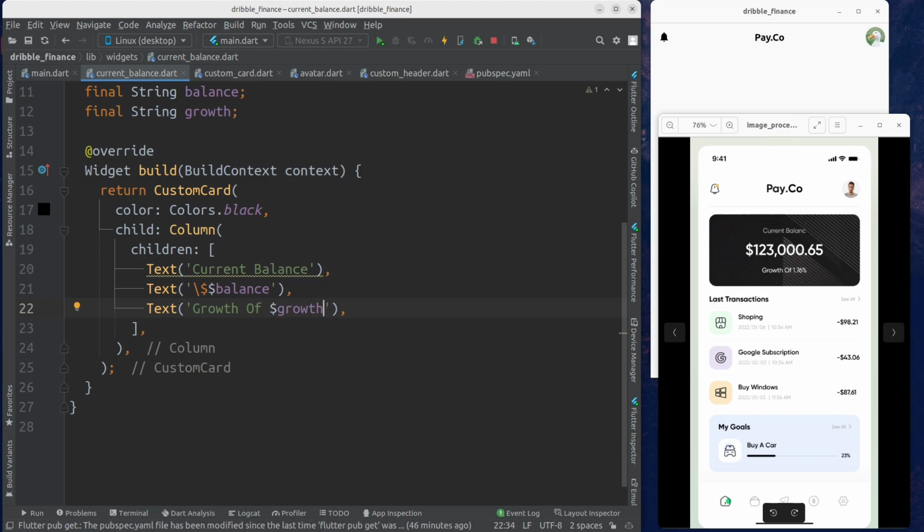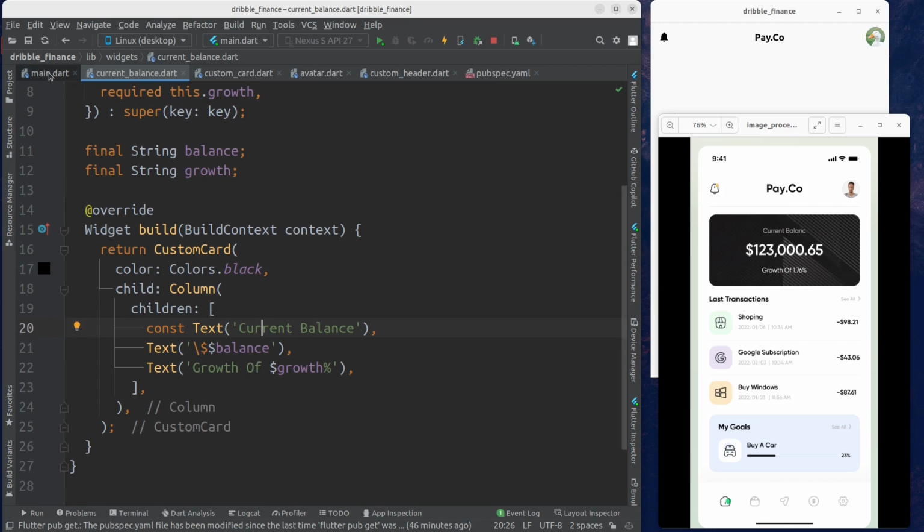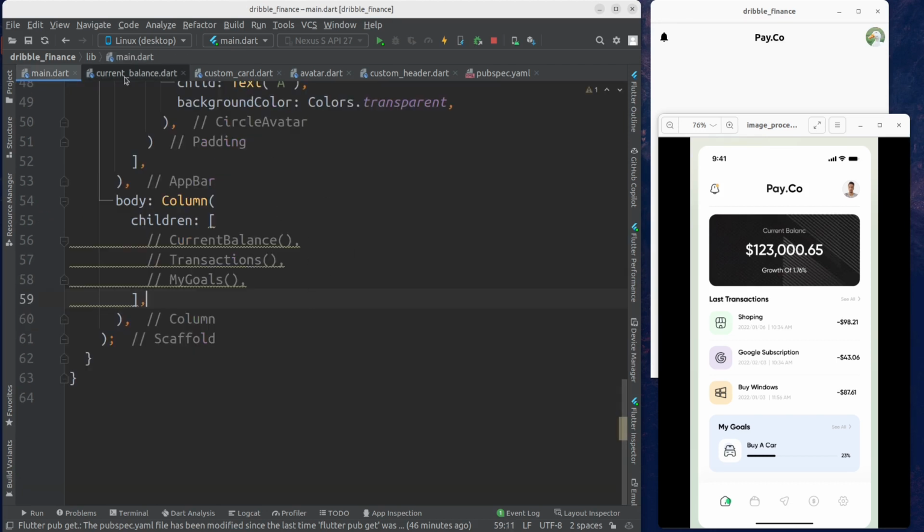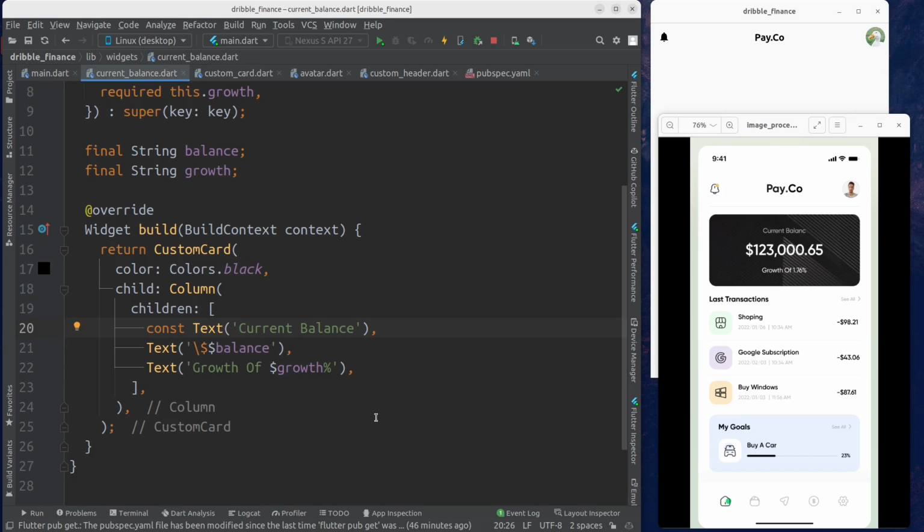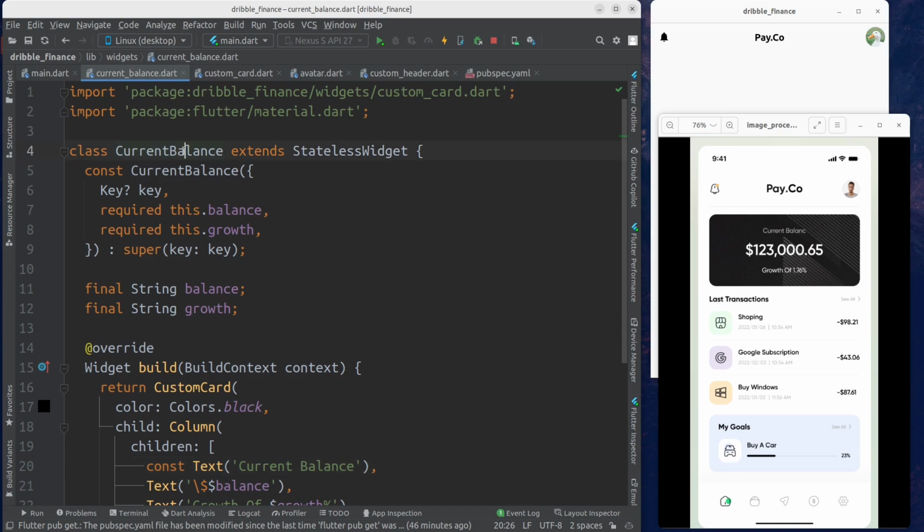And percent. This one can be constant. And let's put this custom card. Sorry. And let's go and put our current balance into the main.